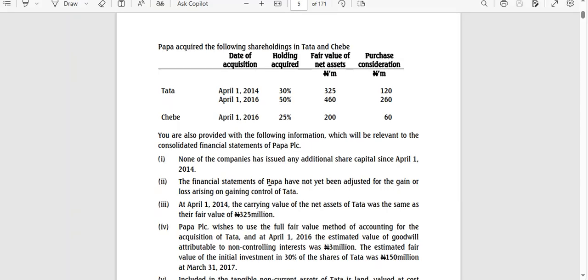Yes, sir. Kind of. So after getting the two retained earnings, let's look at what is our control. Do we have a profit on the control or a loss? Don't forget, we were initially an associate or a subsidiary, right? Before we became a parent. Am I right? Yes. Let's look at whether we have gained in our acquisition or not.